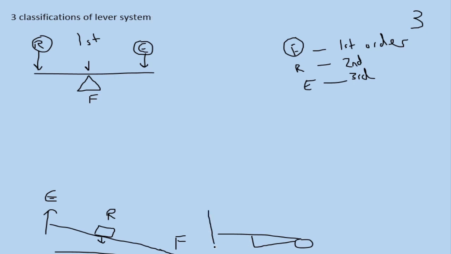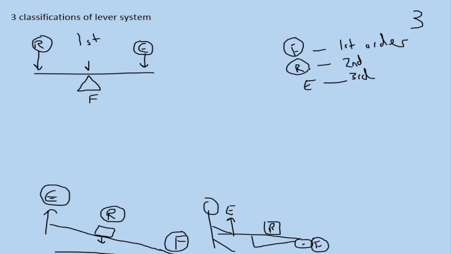So if this was a wheelbarrow, there's a fulcrum, there's the wheel, that's the pivot, there's the resistance, i.e. the weight that you're lifting, and here is the effort where you are holding it up. Now the fact is that the resistance is in the middle, and hopefully it doesn't take a genius to work it out, but the resistance is in the middle of the fulcrum and the effort. So in this sense, this would be a second order lever because the resistance is in the middle.